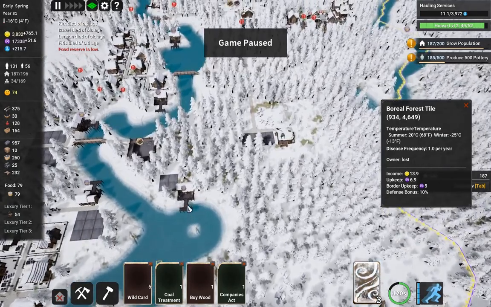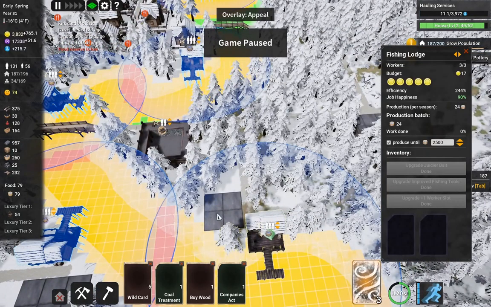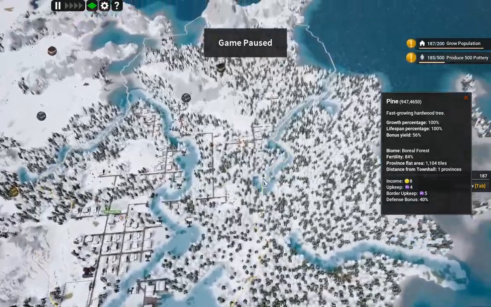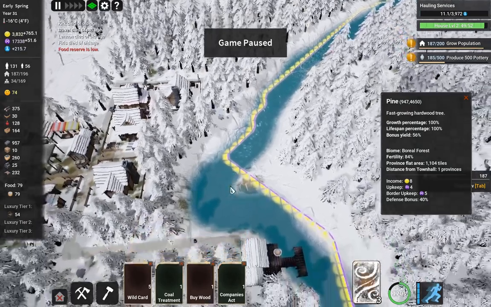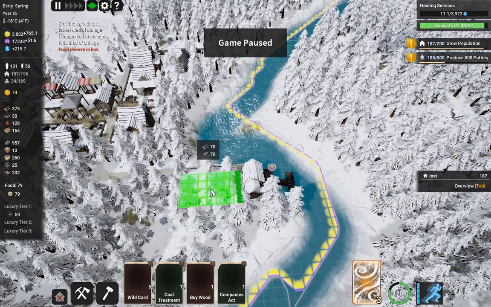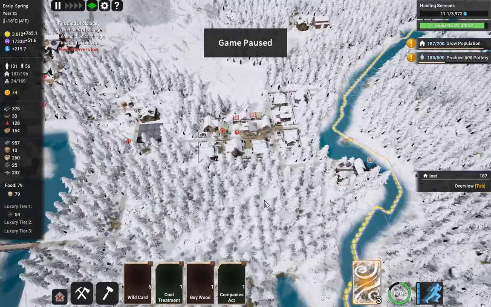We need over here. What's this? Storage yard. Right, over here, I'm going to need some sort of a storage operation here. Yeah. Okay, so we're going to grab a warehouse and shove that in there.